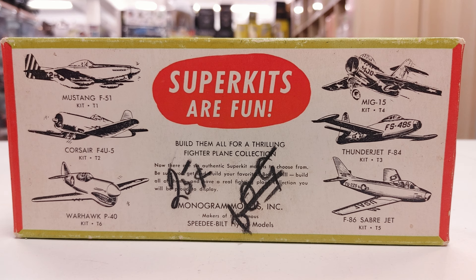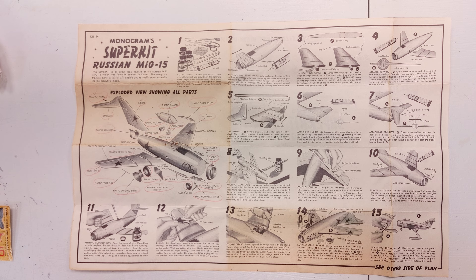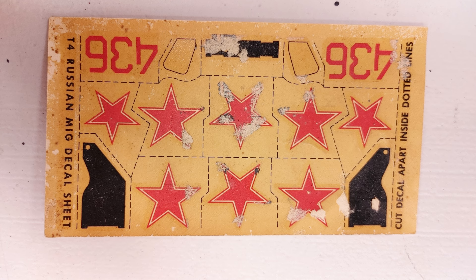The body, fuselage, the wings, the tail — they're all made out of balsa wood, and everything else is made out of injection plastic. You can tell from the box it's got a lot of thought put into it, lots of hype. This kit will be a lot of fun — you will get lots of enjoyment out of it. Looks to me like a lot of work and a lot of pain.